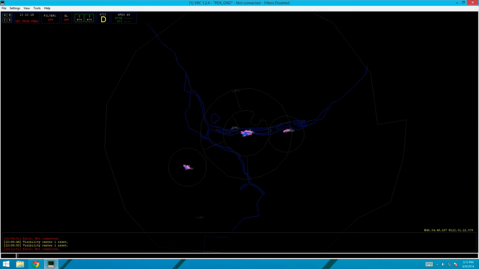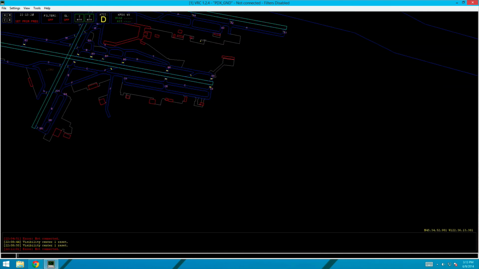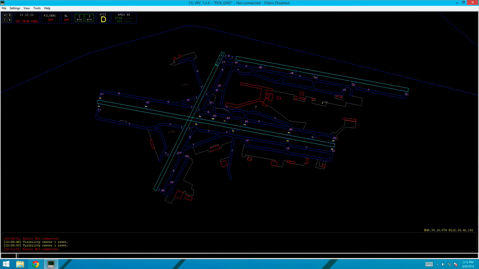You can right-click on aircraft. So if you had an aircraft that was at a gate, you can right-click on it, and it brings up a whole menu of items. Because we're not connected to the network and there's no aircraft on the ground, we're not able to right-click on anybody right now, but you'll get used to that once you start working with a mentor or instructor who will show you all of those menu items and help you out along the way as well.